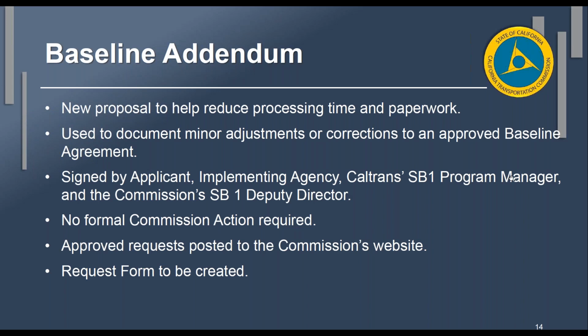So I think we can actually put a number of pretty standard things through this rather than jamming up the commission agenda. And then of course you'll be putting this on the commission website, but you can maybe even do something that we do, which is report back every quarter or every 6 months to say, hey, commissioners, these are all the things that we did over the last 6 months that we didn't bring to you because they fall under these guidelines or these rules. So at least the commissioners can see, oh, hey, we did these changes, they're pretty minor, and move on from there. So those are my thoughts.